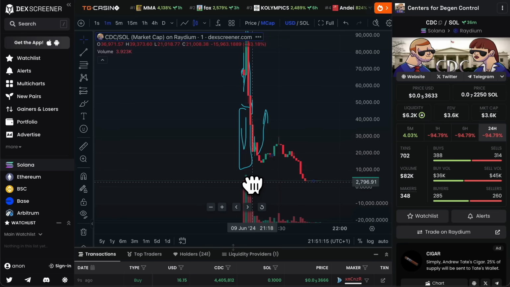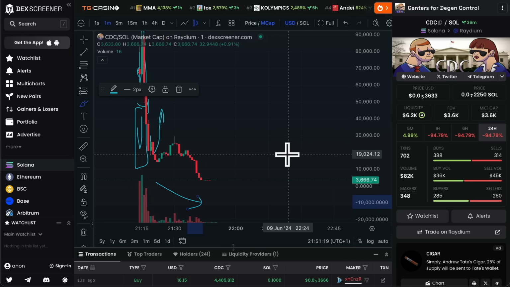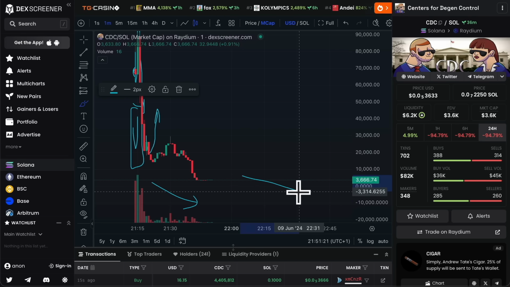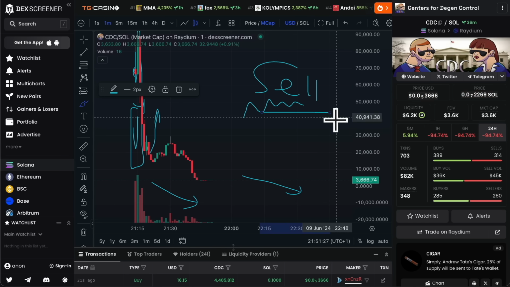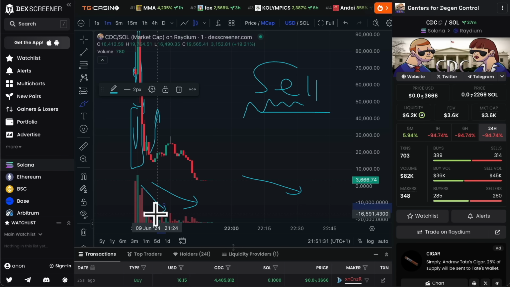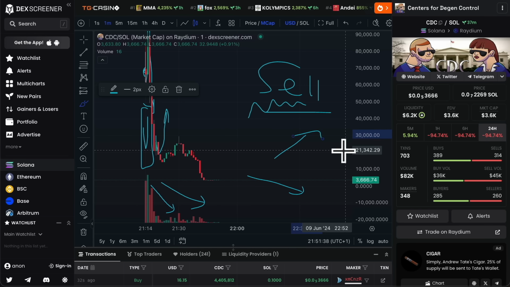And if you see the volume going down as the price is going down, stay away. Better yet, if you see the volume starting to go down, the price is still stable and you bought in, sell and run. I've hardly ever seen a meme coin go up on falling volume. It's impossible. In any asset class, actually, but especially meme coins, you need volume to take the market up.